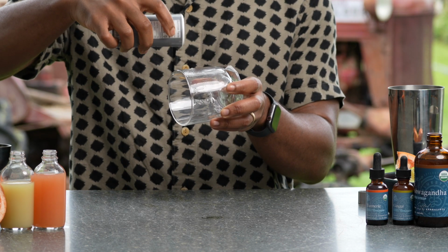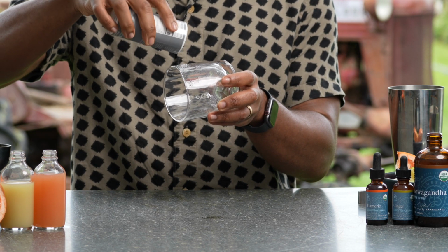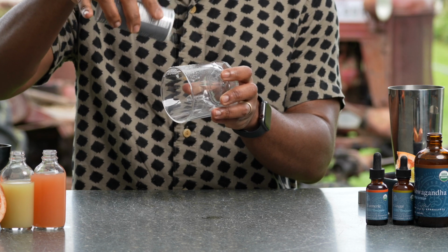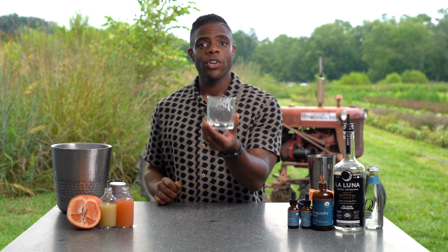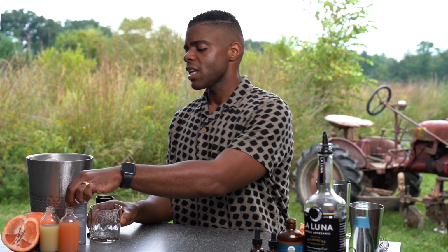So I'm just going to sprinkle some salt on the side of the rim. Not too much, but just enough. So we have a nice, pretty Himalayan salted rim. I'm going to set that to the side and just let it hang out. And we're going to get into it and make our drink.